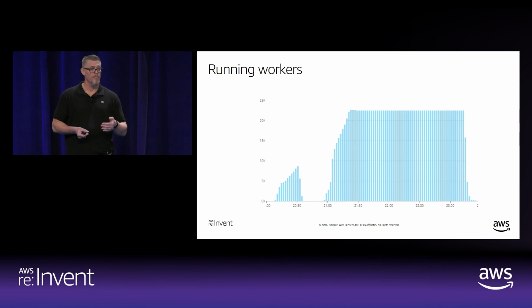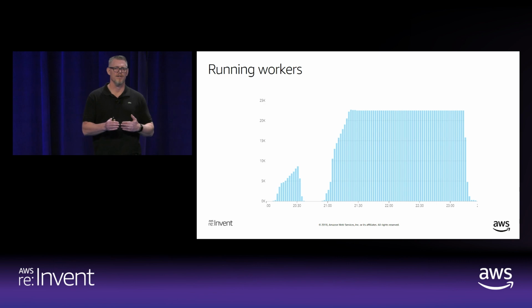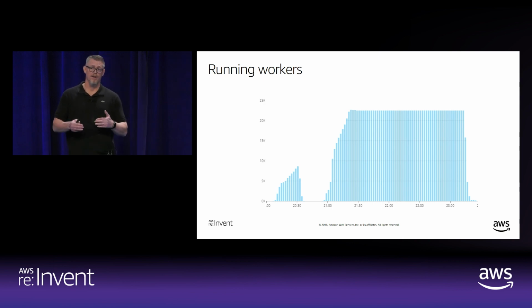Running workers over time, what you can see is that we pretty quickly get up to about 22,000 workers. Now, we're spinning up a 30,000 core spot fleet, but we're only getting 22,000 workers. The memory footprint of our workers is such that we can't always make use of every single core on the VMs. Another thing to notice about this chart is we get up to 22,000 workers, and then it stays pretty consistent at that scale. So it's not bouncing around. We're not getting hit by termination events.